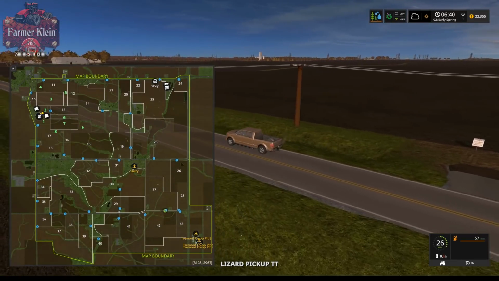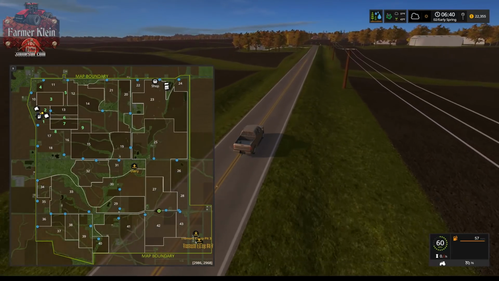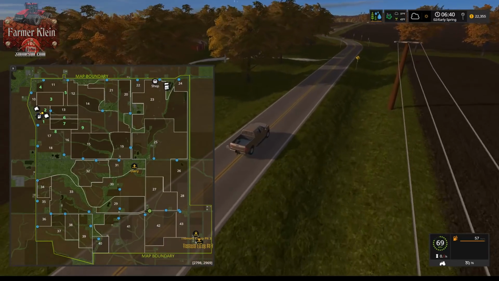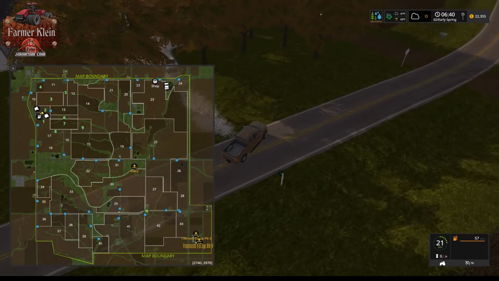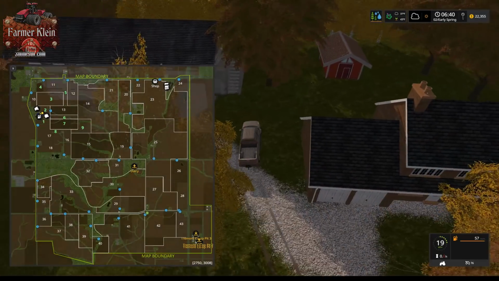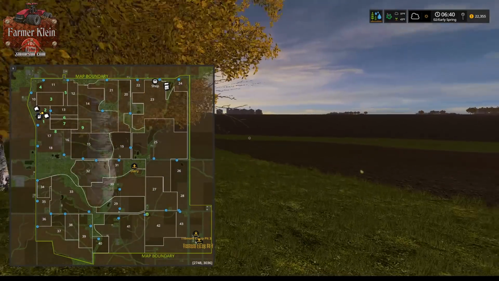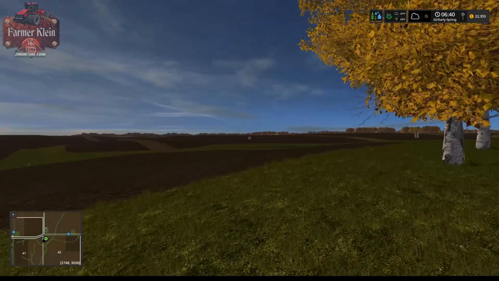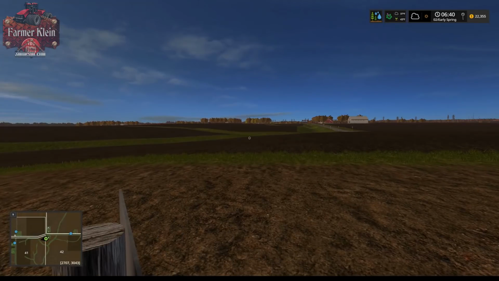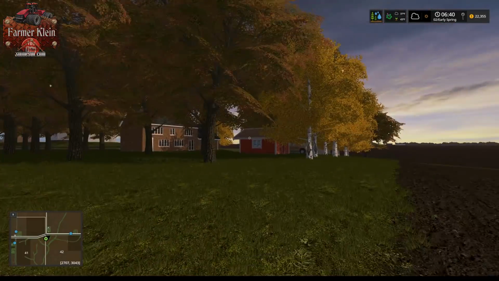Let's go ahead and look at 42. Figure out how we can get there without having to drive through. So I guess we can get here through this non-player farm. There it is. Oh, there's a dirt road right there. Duh. Alright. 42 is 35.6 hectares, $685,000.